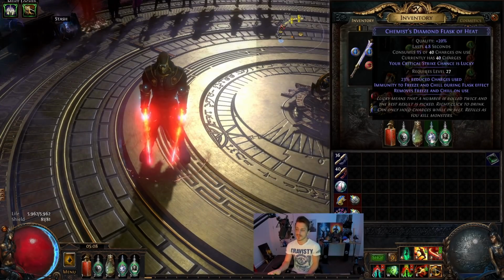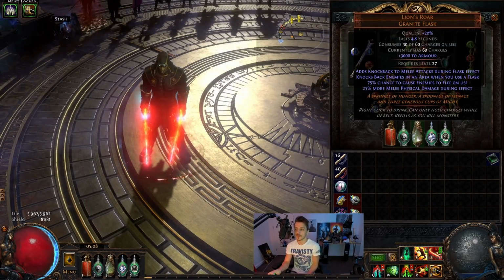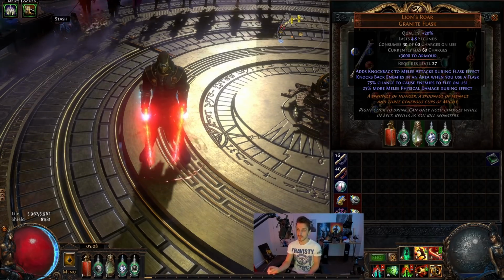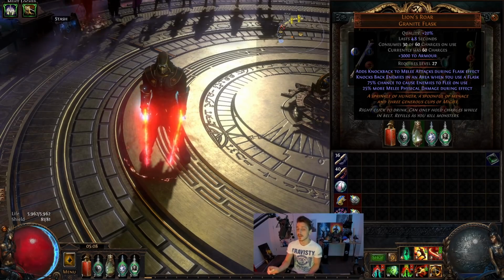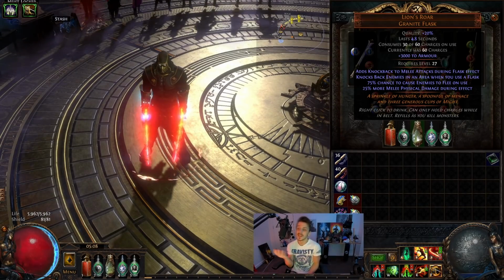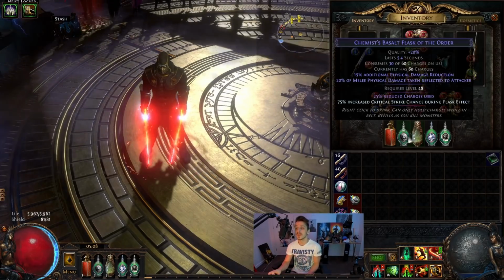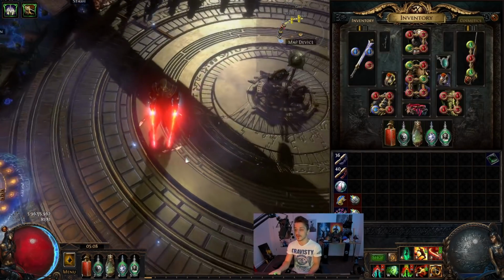We've then got Silver Flask, Diamond Flask, Lion's Roar, which is really annoying sometimes with the knockback, mostly from what I can think of on Harvest. These Harvest mobs don't really die instantly, and then you're just knocking them around, especially if there's proximity bubbles. And then I used a base ult with additional crit on it.